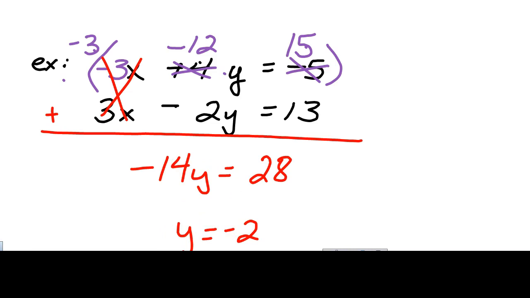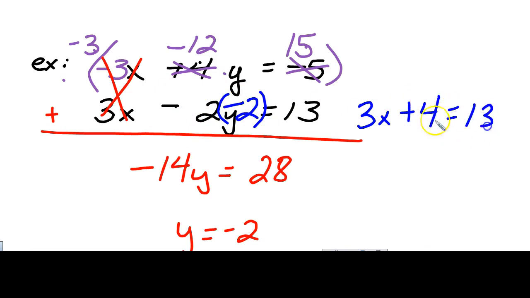Okay. We still need to find that x. So everywhere we see y, we're going to put negative 2. Pick an equation. I'm going to pick this bottom one because we haven't messed with it. Everywhere I see a y, boom, there's a negative 2. And remember that 2y means 2 times y. So we're going to do 2 times negative 2. All right, let's solve this for x. We have 3x minus 2 times negative 2. So this is a negative 2 times a negative 2. That gives us a positive 4. Remember, the sign in front goes with it.